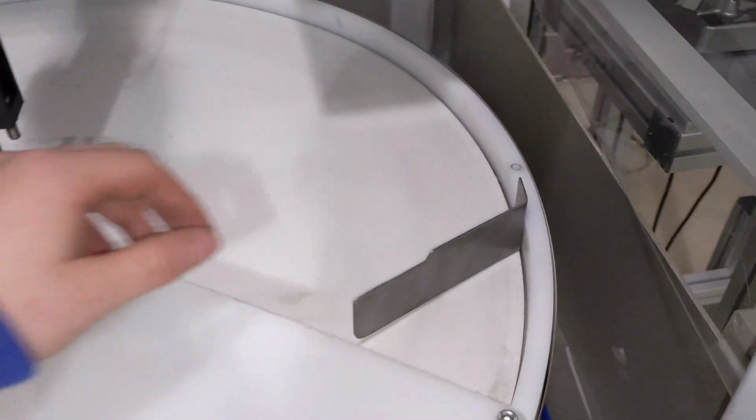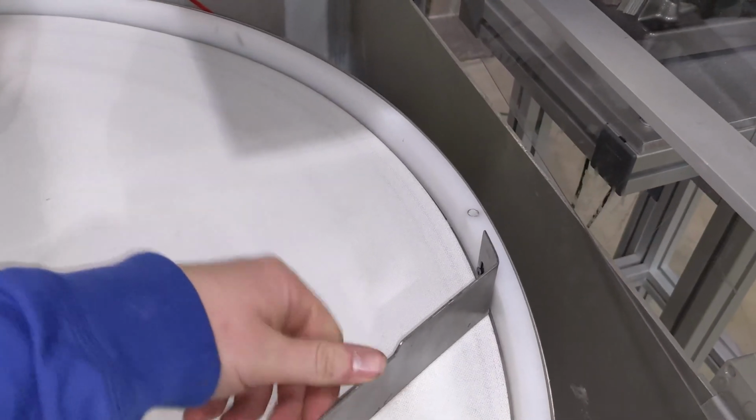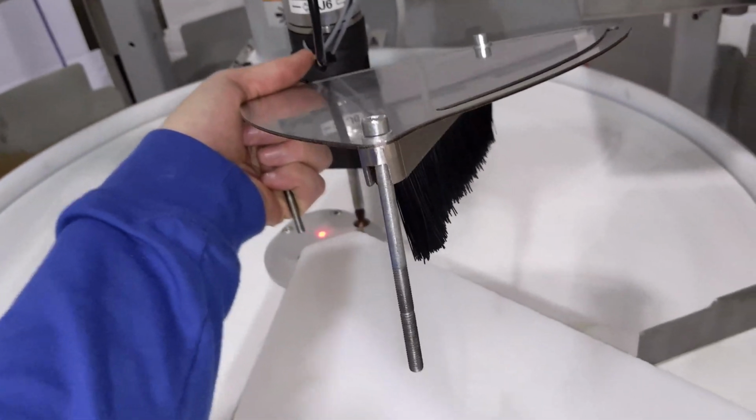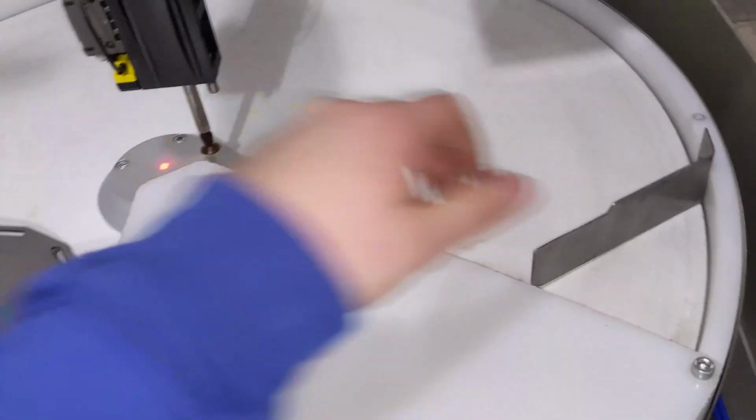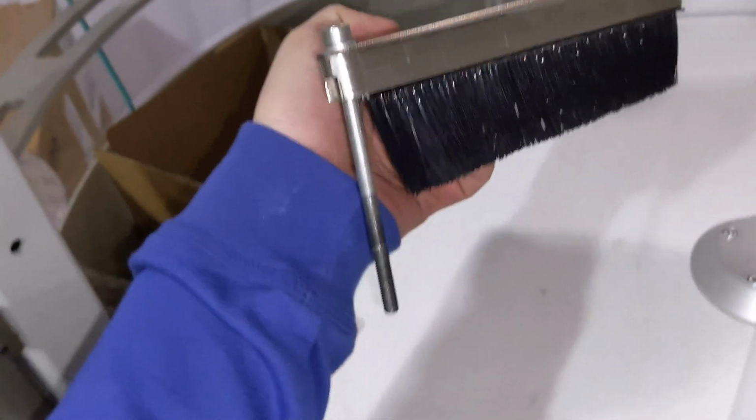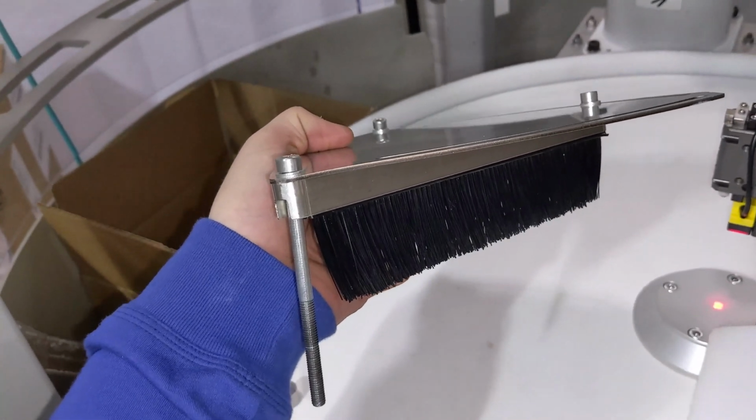Next, we have the redirecting brush. This is also a custom-made one. The one that comes standard with it looks like this. This is a custom redirecting brush that is rigid, whereas for softer parts that might slide easier on the surface, you can use a standard brush, which also works pretty well.